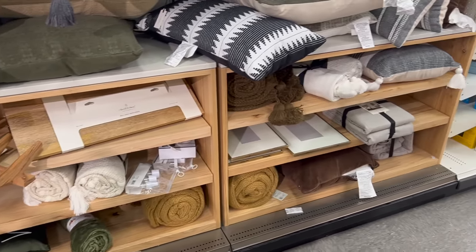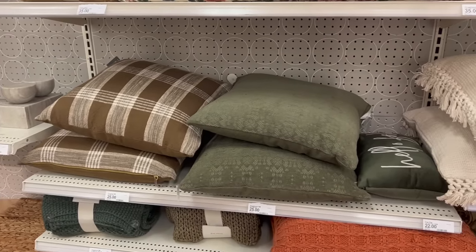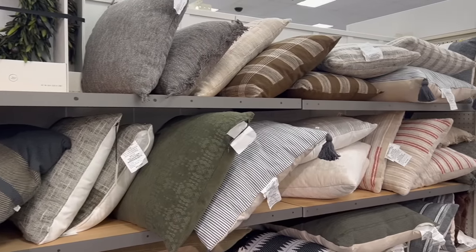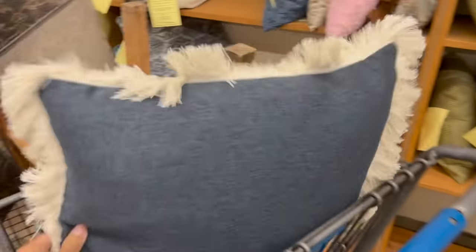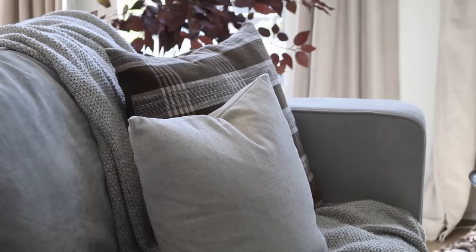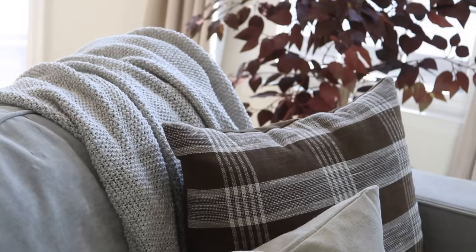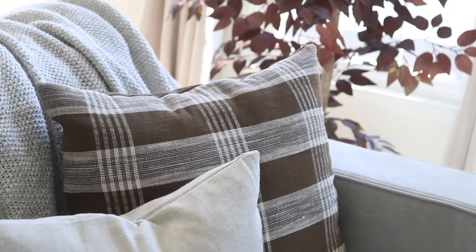Next, let's talk about textiles — pillows and blankets are one of the more affordable ways to switch up your space for the season, but it can still be costly even at Target, where every pillow is at least twenty-five dollars. I like to go to the thrift store to see what's available. I've been seeing a lot of Target liquidation at Goodwill lately — this pillow ended up being just eight ninety-nine final sale, and it was perfect for fall. It was literally being sold at Target ten minutes away for almost triple the price, so it's definitely worth checking.